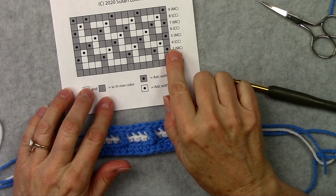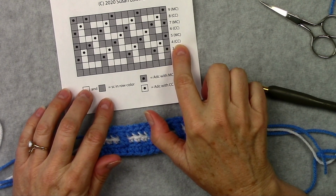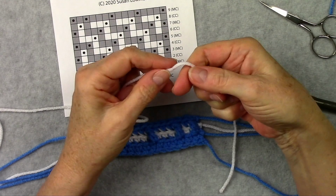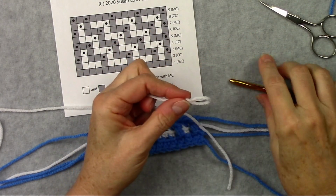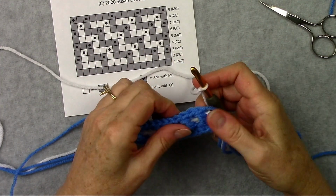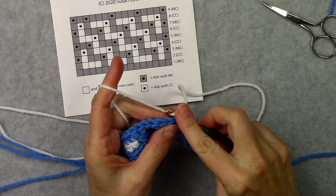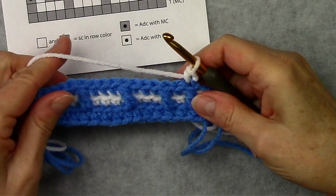And as you can see on our chart, row 4 is done with the contrasting color, so that's the light color. And the first stitch is going to be a single crochet in the row color. So we're going to start the same as before with a slip knot on our hook. And we will work a single crochet in the back loop only of our first stitch. All single crochets are in the back loop only.